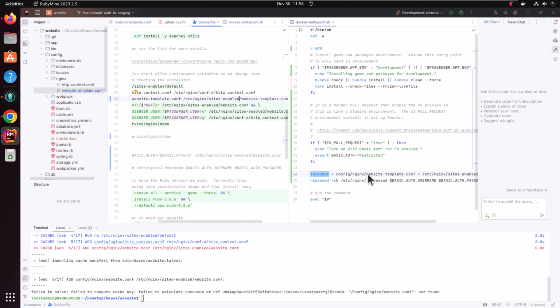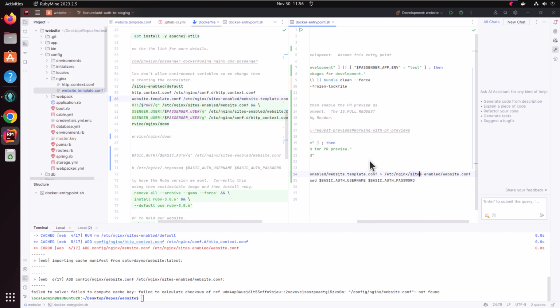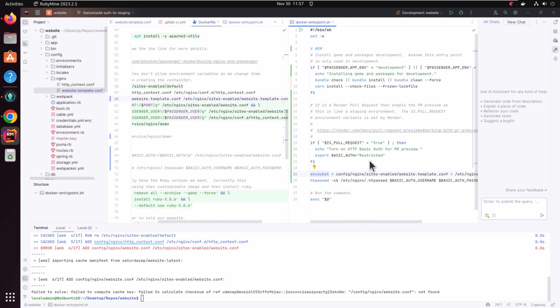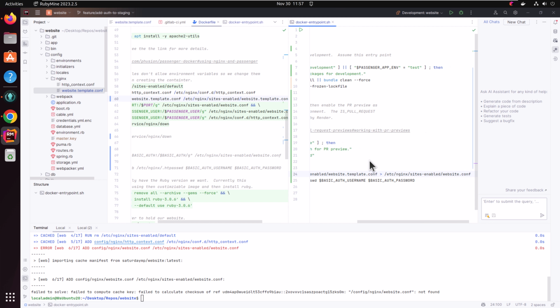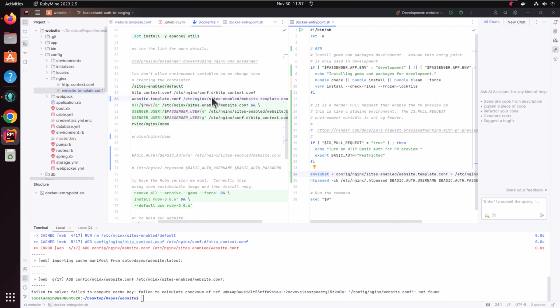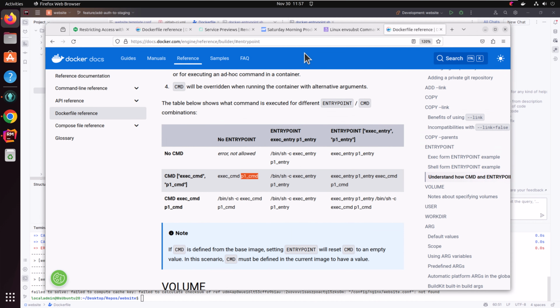Where do I have it here? Website. Oh yeah, I guess I don't want it in sites-enabled. Where's a good place to put that? All right, what did they recommend again?